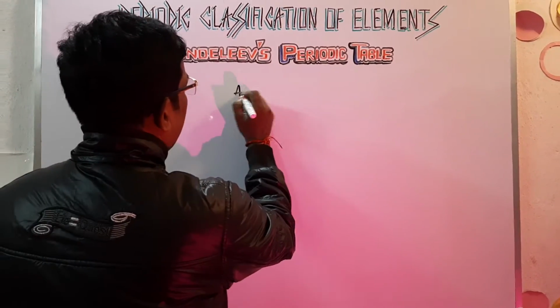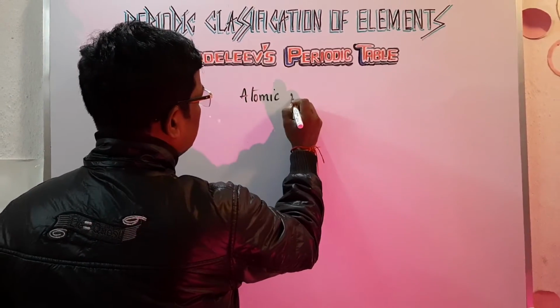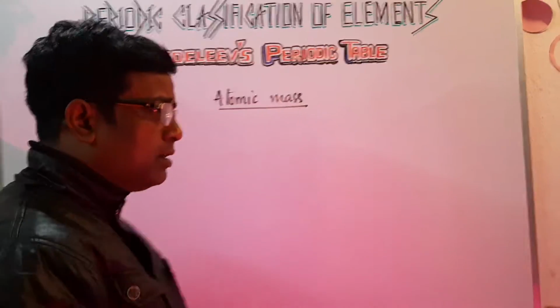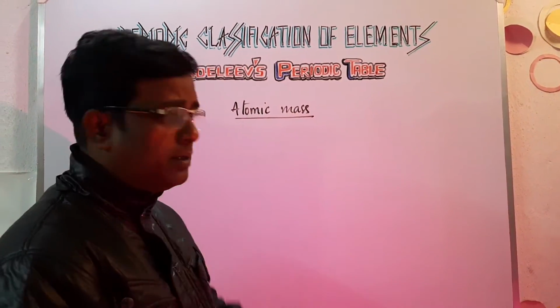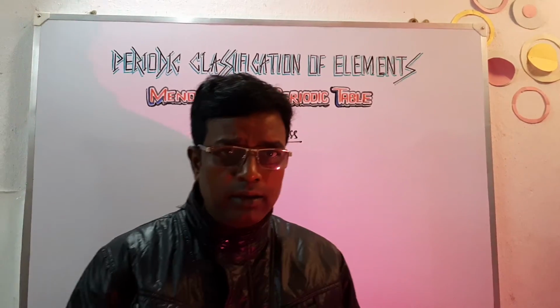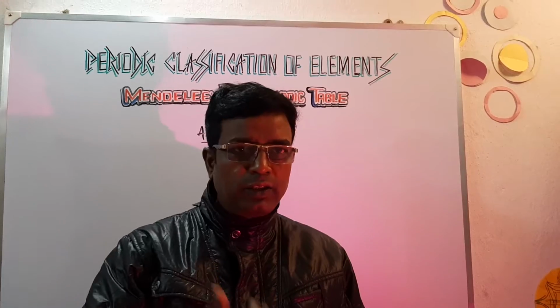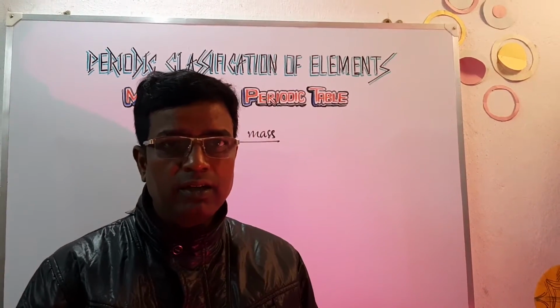First thing, Mendeleev's periodic table, I will repeat once again, all the available 63 elements were successfully arranged by him in his periodic table. Atomic mass was the base upon which the elements were arranged. So, Mendeleev periodic law states that the properties of elements are a periodic function of their atomic mass. The elements with lighter atomic masses were placed earlier, and gradually with increasing atomic masses the elements were arranged.